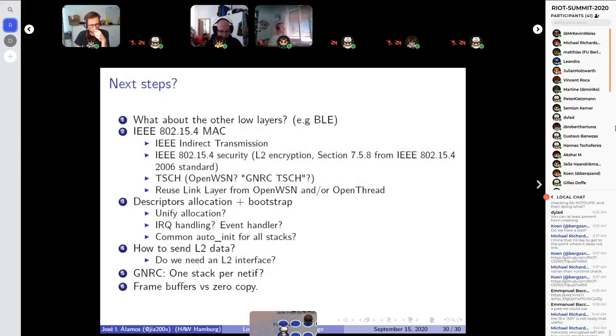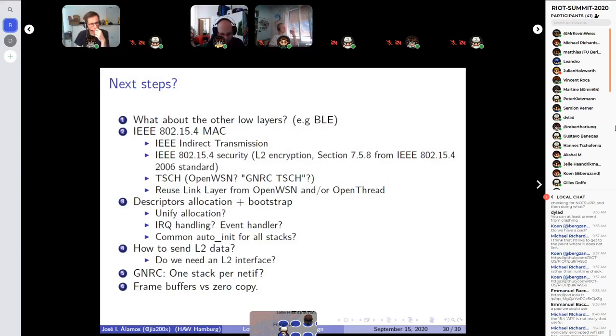I think as long as we allow the network stack to make the choice and don't dictate this with the interface, we're in a good place. I think each network stack has its own focus, and it could be that for one network stack it makes sense to allocate one thread stack per network interface, and for the other it doesn't. And as long as we allow for both, we should be fine. But for instance, for the case of GNRC, do you think it could make sense to also implement the network interfaces in a way that they only share one thread?